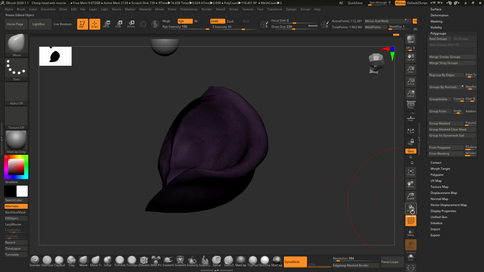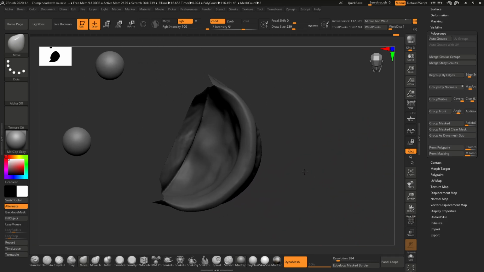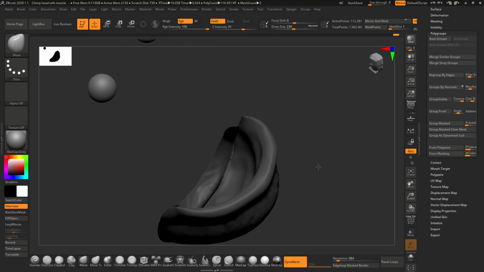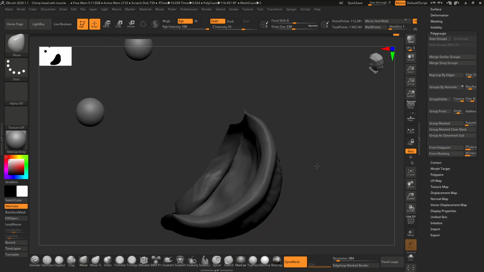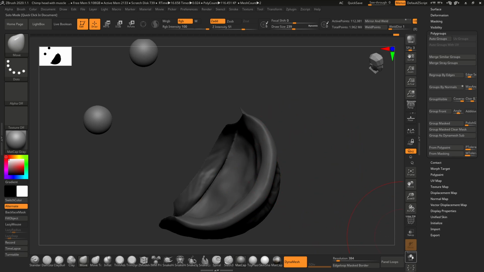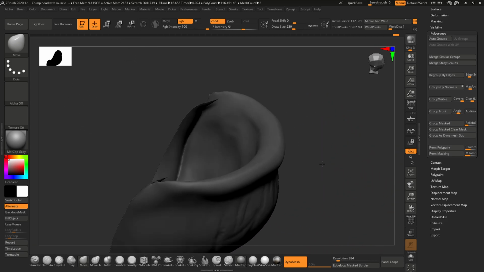And now I can actually inspect the overall mesh, that is, is it connecting properly or not. So you can see here is the problem.